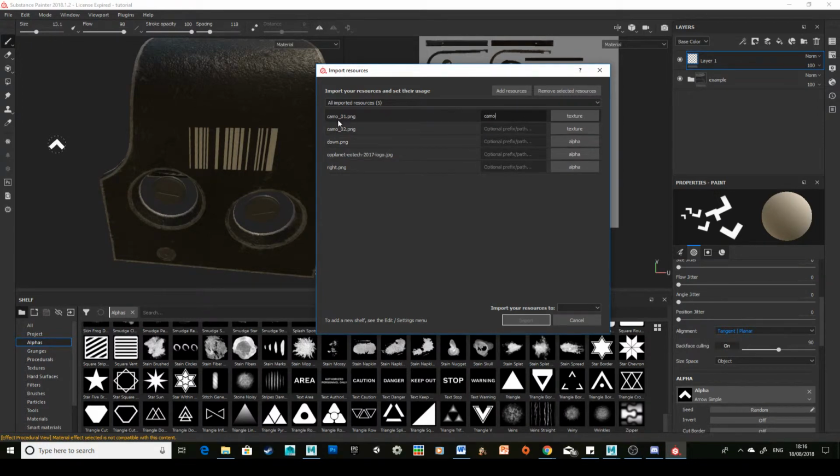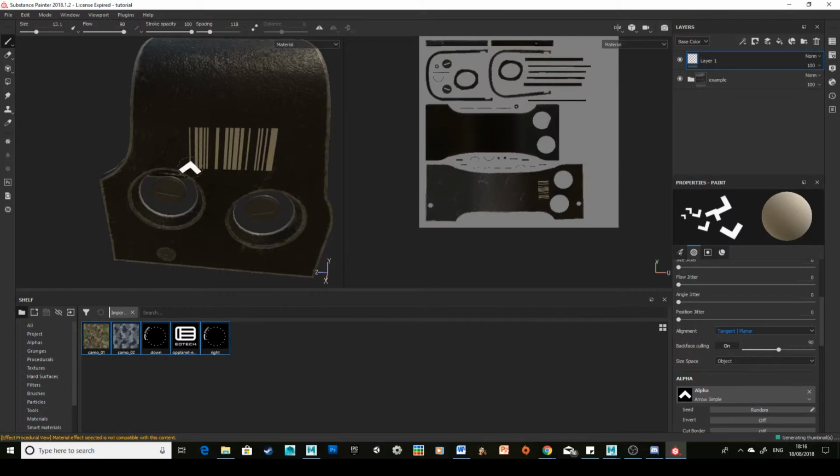If you search it anyway, because it is already called camo, it just helps as well. And you can import them into just the current session, or to the actual project itself, or they will be in the shelf itself. So I'm going to put it in for the actual project import.